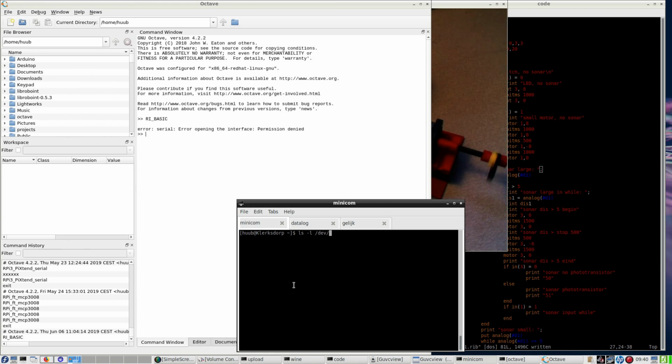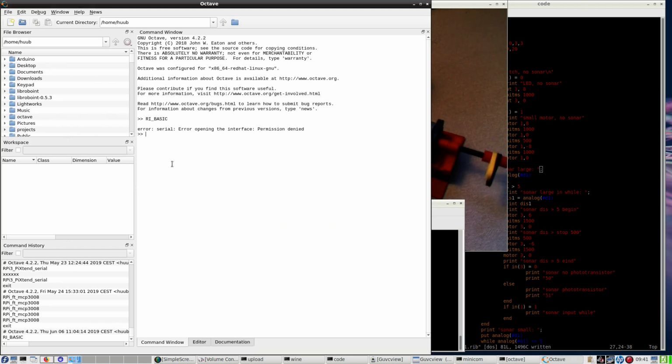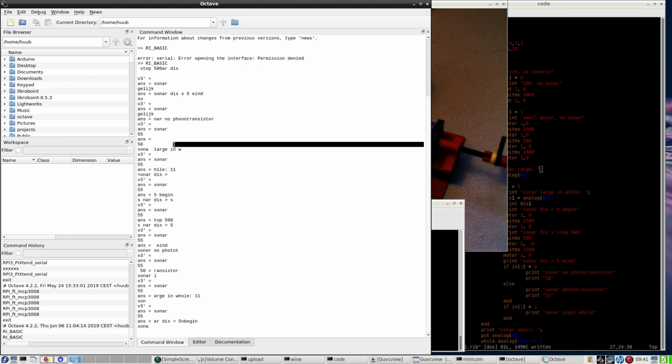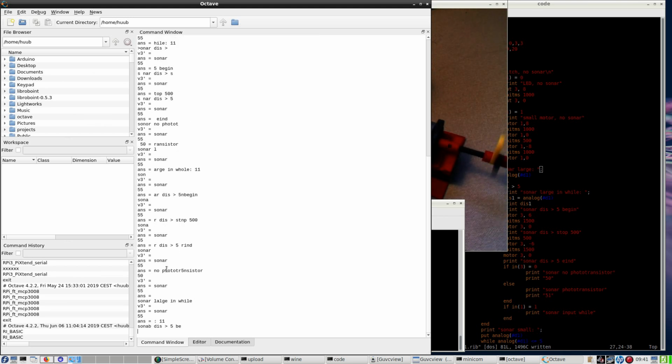So, yep, I have to use the 0 version, and that means that now I can. And you see immediately errors in data.